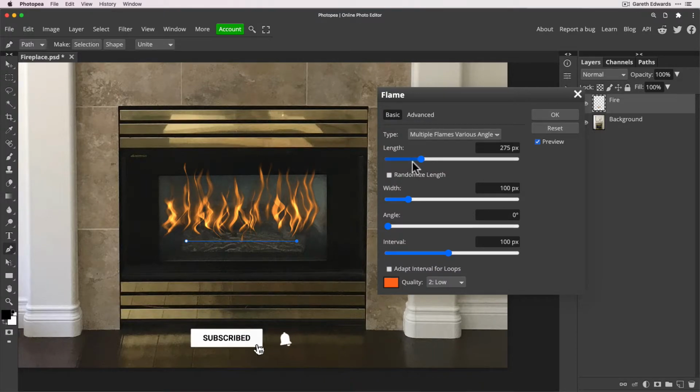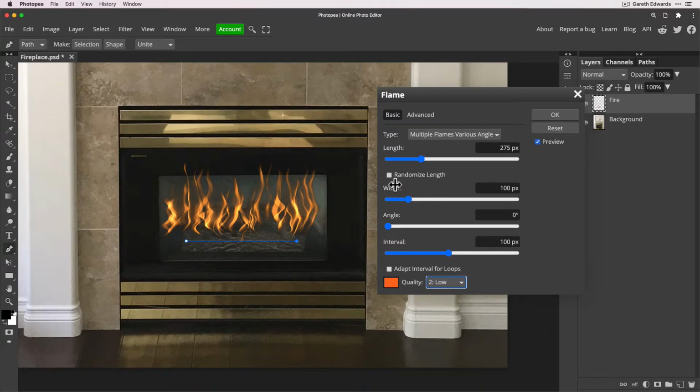But just before I continue, one very important thing, if you go to the bottom here, you've got quality: draft, low, medium, high, and fine. Now, you probably want to put it on medium, high, or fine for your final image, but they slow Photopea down a lot. So if we have it selected on one of those now, every time we move a slider, it's going to take quite a long time to update. So it's a good idea to keep it on low while you're working, and then you can change it up later if you want to see a little bit better quality.